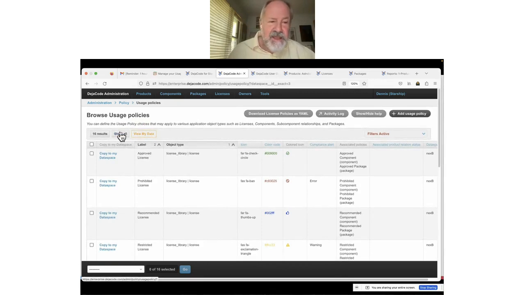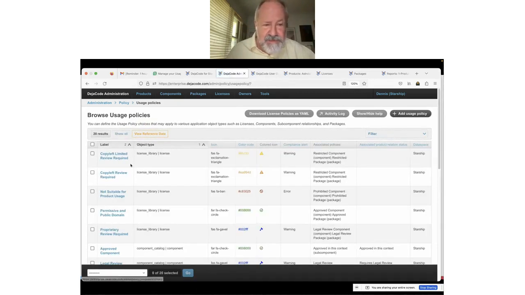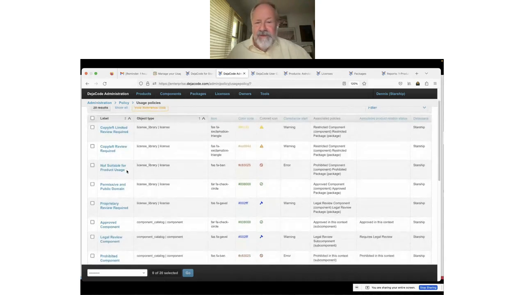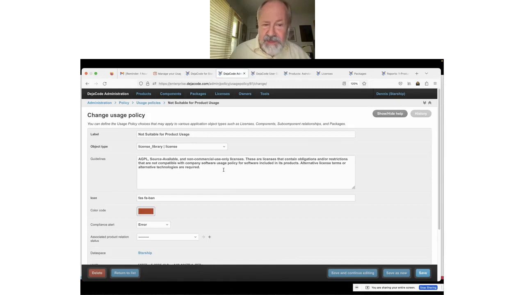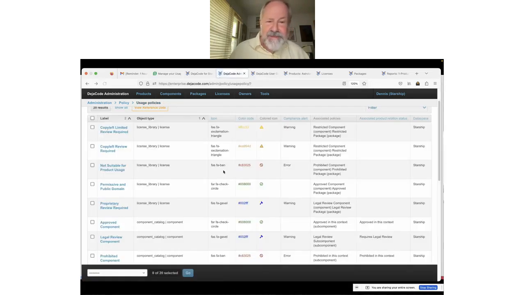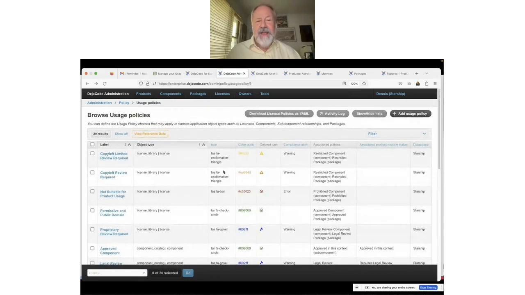So let's go back to Starship, where we have a somewhat different way of looking at things. What might have been called prohibited here means not suitable for product usage. But that doesn't mean you can't use it internally. And it's up to you to tell your people that. It's up to you to make that policy and describe it here. So we've done a kind of exhaustive thing about the setup. Let's get into how this is actually going to happen when you've done that.